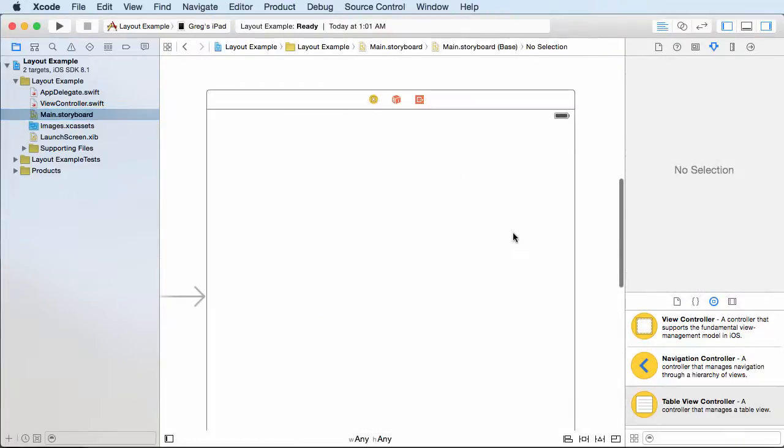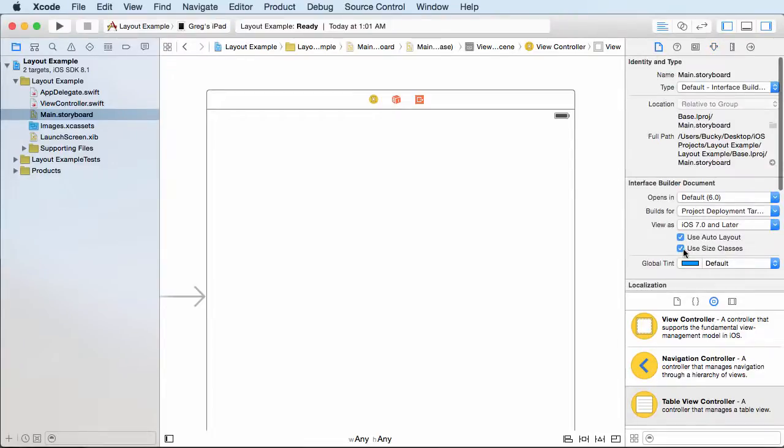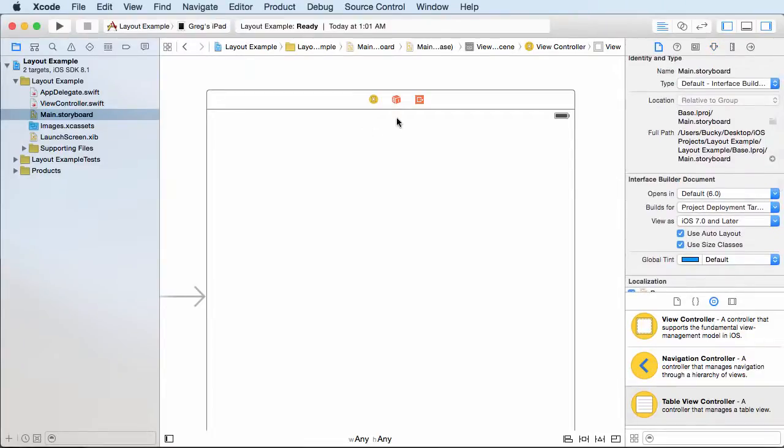And before, what I did is I just clicked use size classes and unchecked this, and it gave us that little iPhone that resembled our simulator. However, that wasn't really the proper way to do it. Whenever we're just testing things out and looking at cool little demos, learning how to develop, it's fine. But that's never going to work because our applications need to be adaptive to every layout. Every single Apple device, preferably, and also whenever they rotate it. So a bunch of different screen sizes, a bunch of different orientations. So let's go ahead and learn how to properly design a layout.